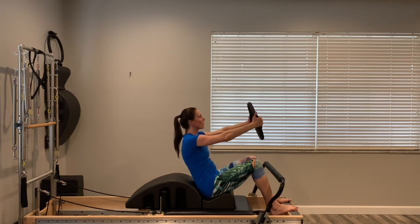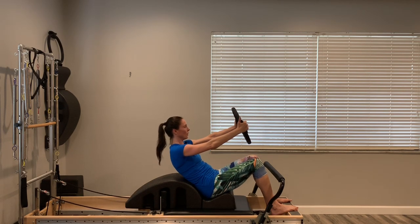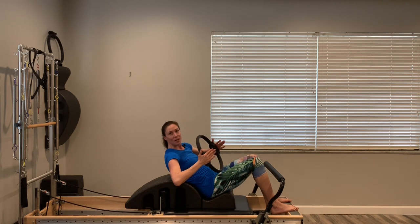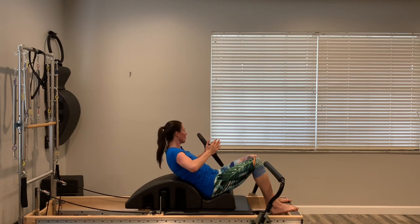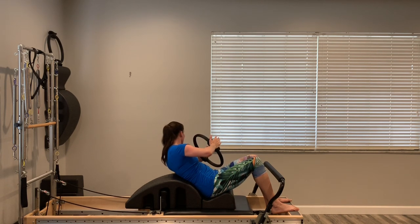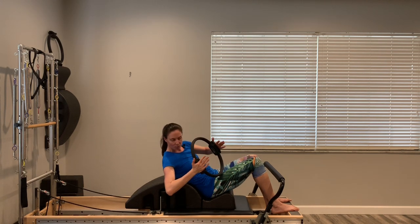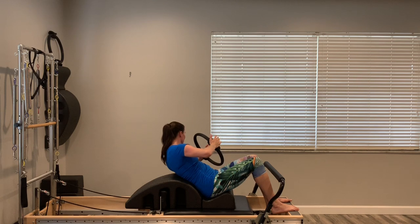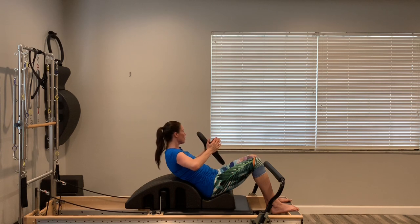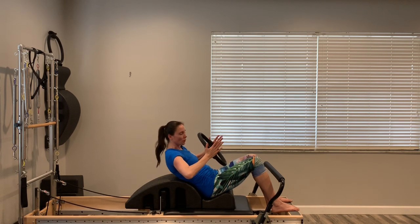The next time you're back, hold it. Bend your elbows so the arms are bent with the ring right at your sternum, and rotate towards the right and back to center, then rotate to the left and back to center. Put just a little pressure on the ring to activate the abdominals and arms — not a death grip. It's just a small rotation of the rib cage right and left. We'll do four more.